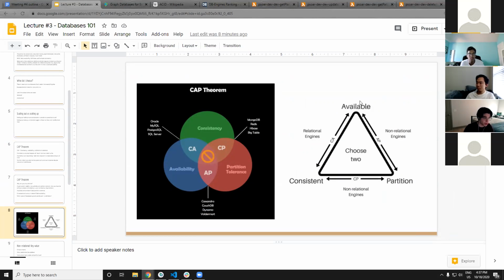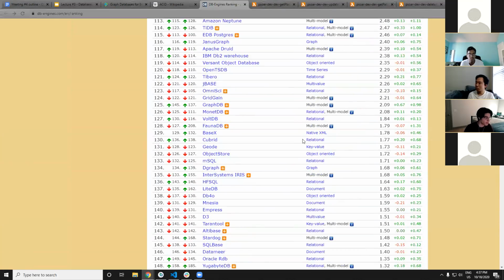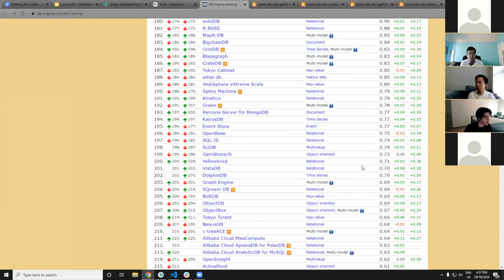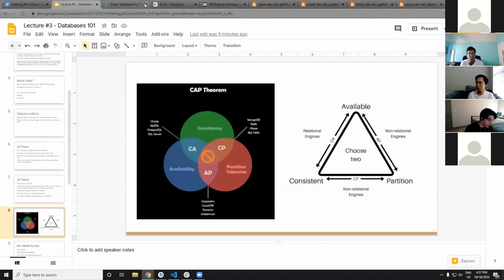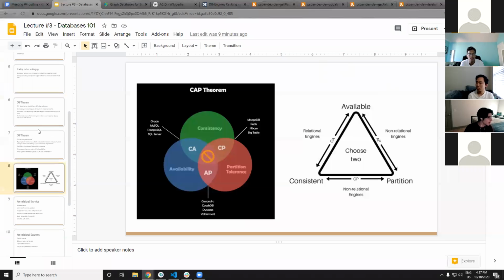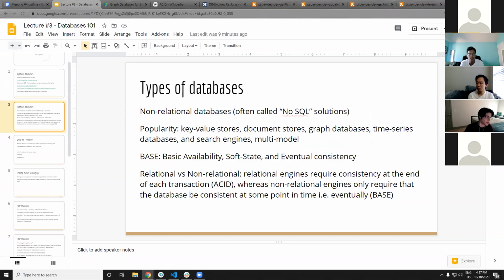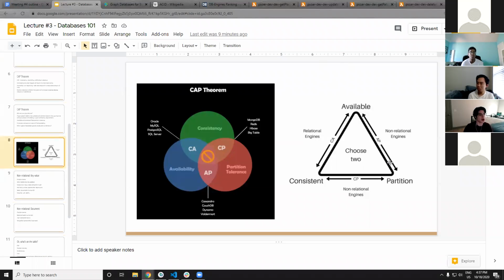Non-relational engines are used for both of these two sides of the triangle, and that's why there are so many of them. There's a ton of different NoSQL databases, and there are multiple types of them, right? There's document-based, key value, plenty of them, because they're filling a lot of the space here.